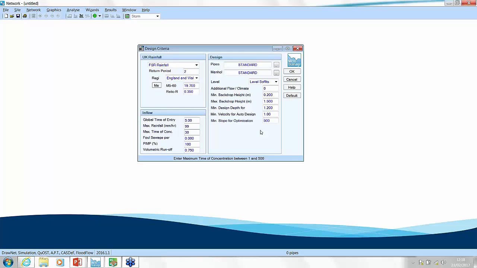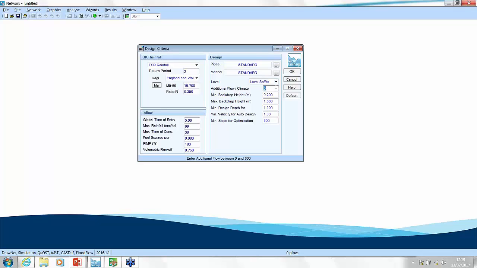Similarly with the manholes, there's a standard library. The relationship between manhole size and pipe size is standard. You can edit that if you need to. When we come to design these pipes, we then have a choice between laying them with the soffit, so the top of the pipe, level, or whether the bottom or inverts of the pipe should be level. Now, I've never worked on site myself, but I'm told it's much easier to lay these pipes when you have pipe size changes so that the tops of the pipes are all at the same level, so you can look along them and make sure that they're all perfectly in line. So by default, we choose level soffits.